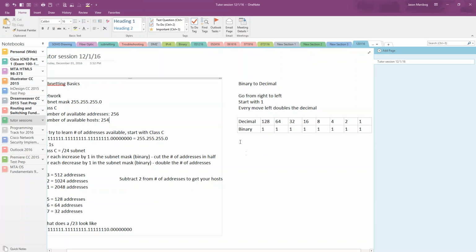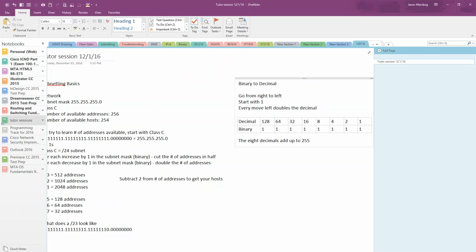So if I add all these numbers up in this instance, the 8 decimal numbers add up to 255.